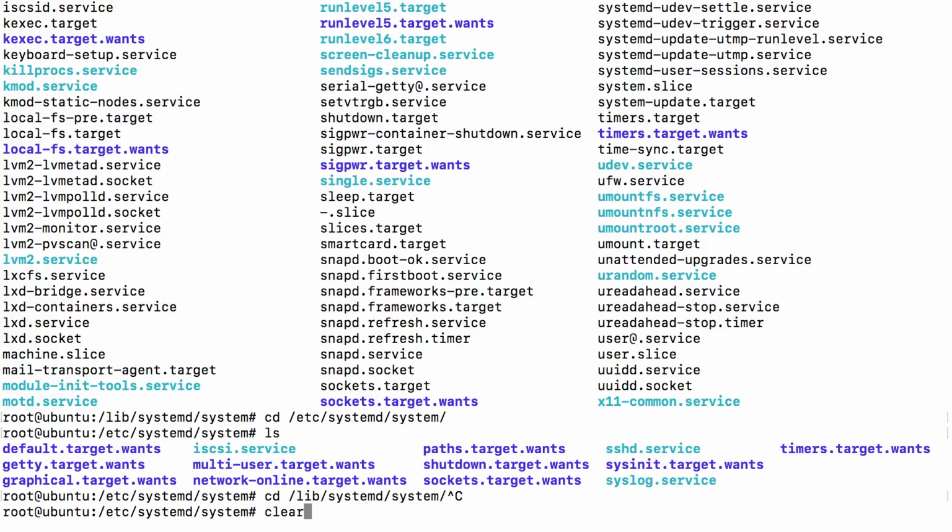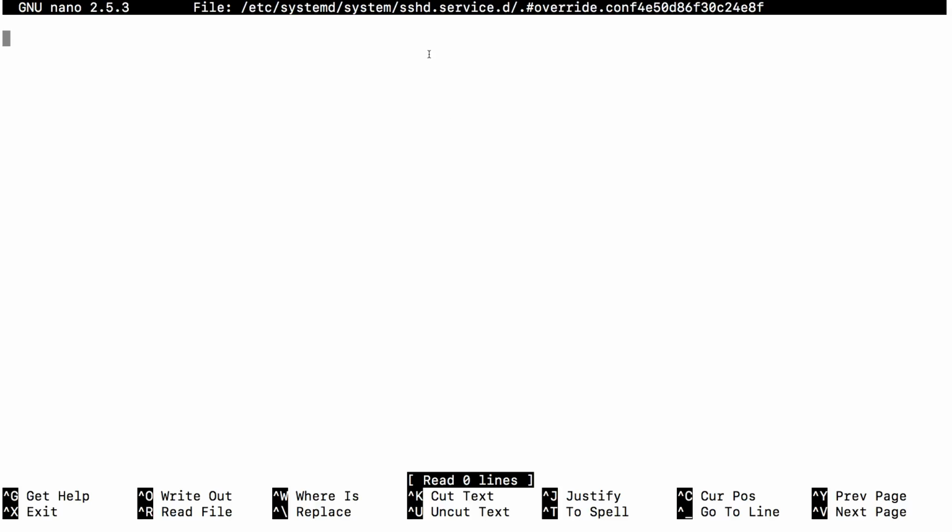Now, I haven't actually done much with the override system. What I read briefly on it, systemctl edit sshd, is basically it does make this ssh service.d directory in here, and I believe what you can do is override individual sections for SSH, or whatever services that you're working on.